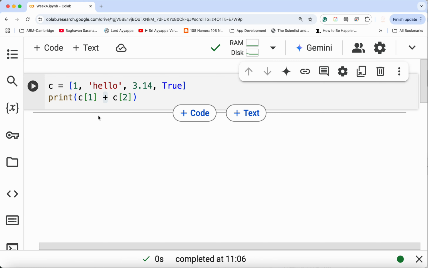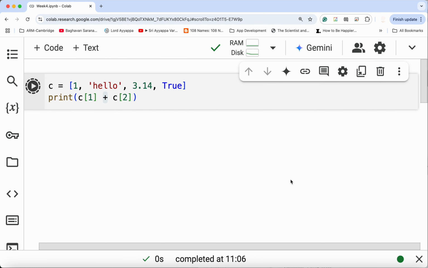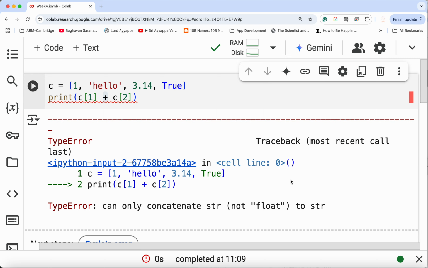Now when I try to run this code, what will happen is you will get an error. You'll get an error because it does not allow you to perform this addition operation between a string and a float. If it were 2 strings, then you can concatenate them. If there were 2 numerical values, then you can add them. But in this case, one is a string and one is this float value. So Python does not allow you to explicitly add them together using the plus sign over here. So this will flag off as an error when you're trying to run the code.